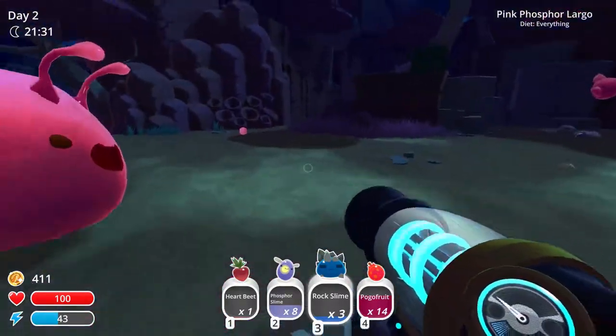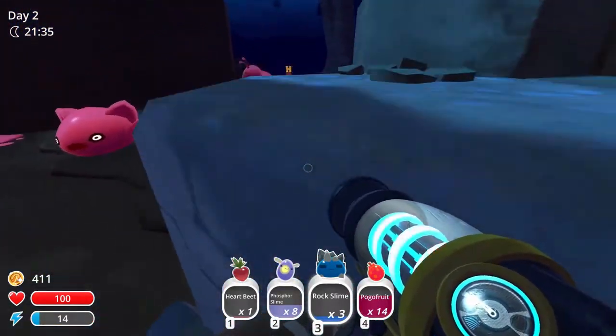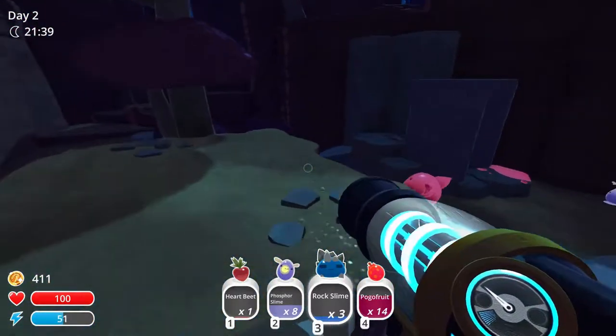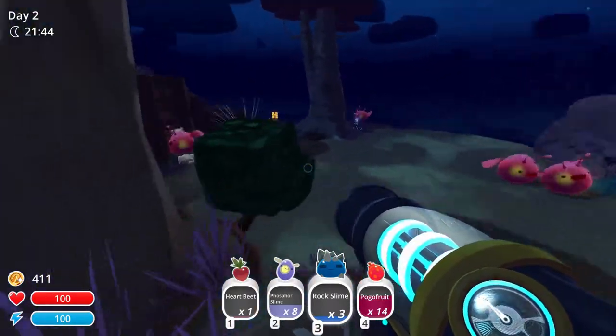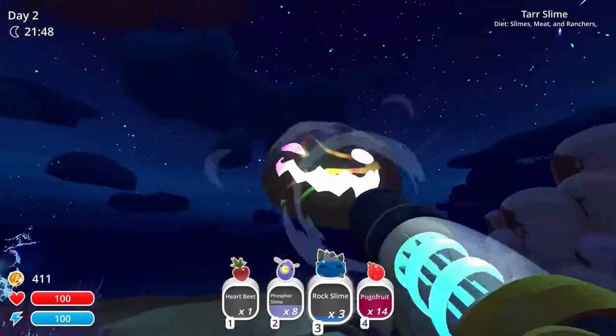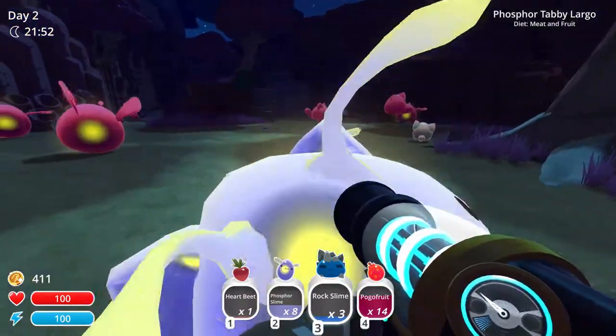Too many different slimes. Did we get them all? I think we got them all. But that is what happens when they eat too many different types of plots. Okay, I think we're good. Nope, we're not. Get over here, buddy. Alright. Get out there. And they die.